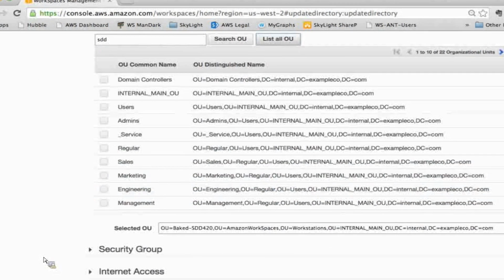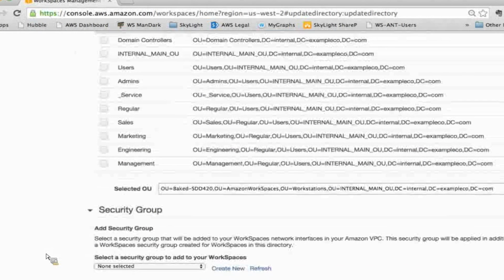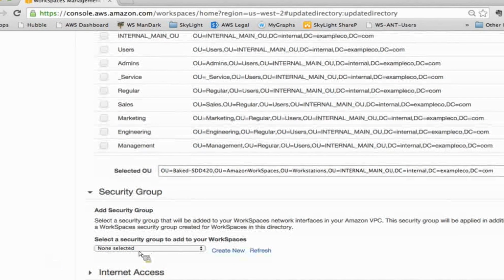There's a concept of security group over here, which is similar to the security groups that are available in Amazon Virtual Private Cloud, or VPC. This gives you a way to secure access from the workspace to your internal resources, where you might have limits on, say, a user having access to only some servers on premises or a certain IP range. Then you can set that up using security groups here. This will be applied to any workspace that is launched as part of this directory.